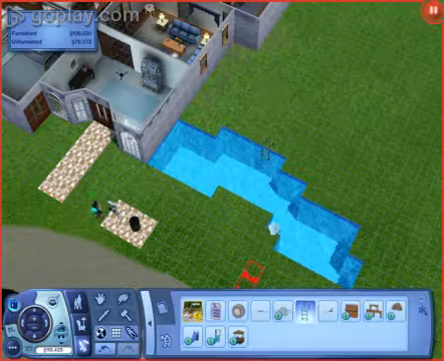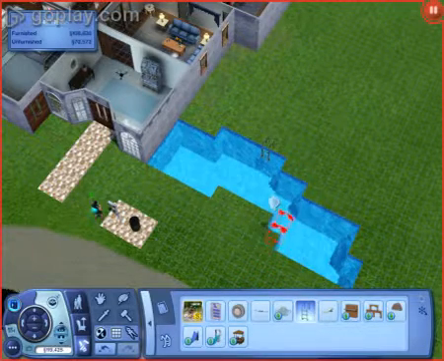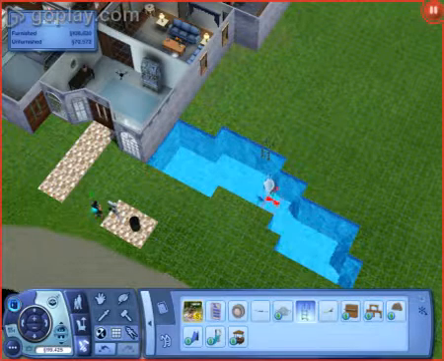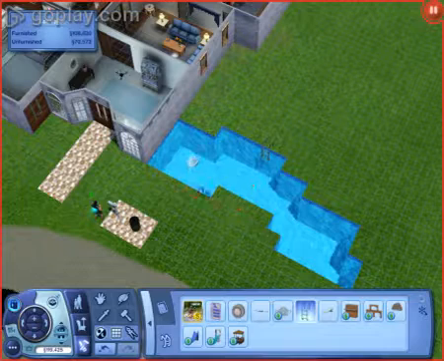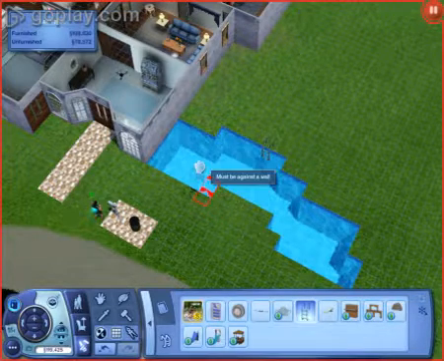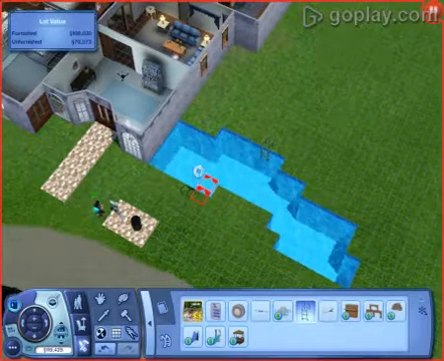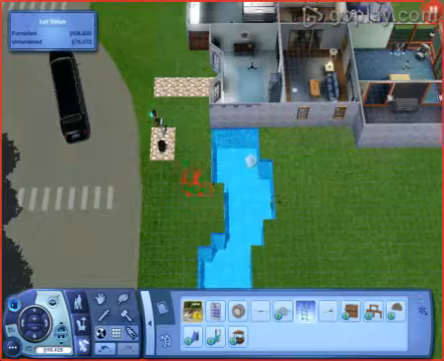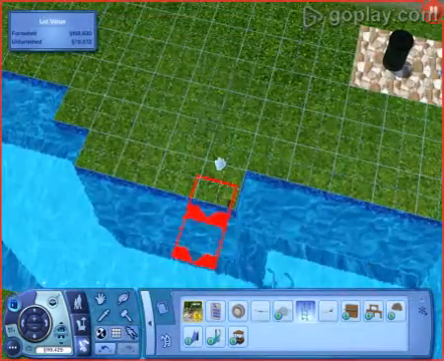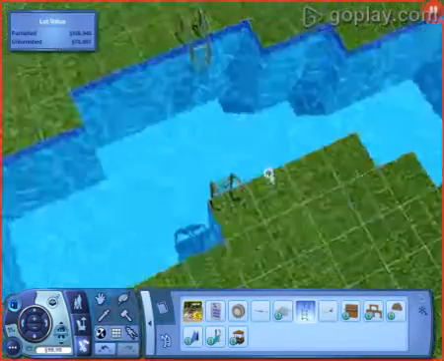A couple of those. And of course a bar. A bar will be installed in the pool. The mouse is being silly. I don't know what the problem is. Mousey, mousey! What's your problem, mousey? There you go.